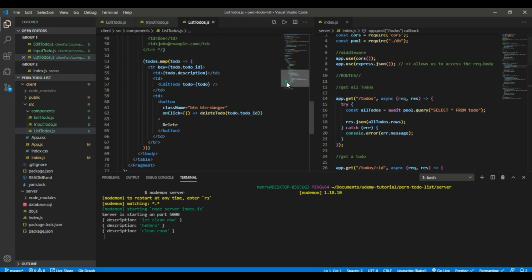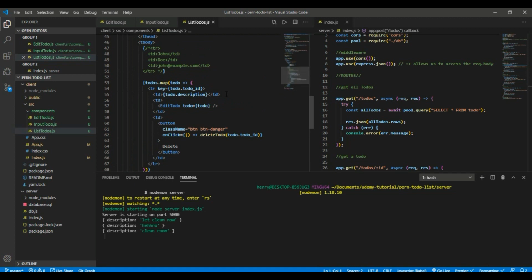In this case, we decided to display our information as a table. So I said todos.map, and I displayed it as little rows in the table. This represents the item or data of the to-do, that description. And this was being placed inside the edit to-do component along with the delete button. In the edit button right here, you can see that we put that to-do inside there so we can utilize its description and its IDs.